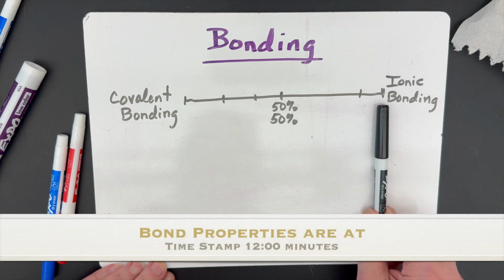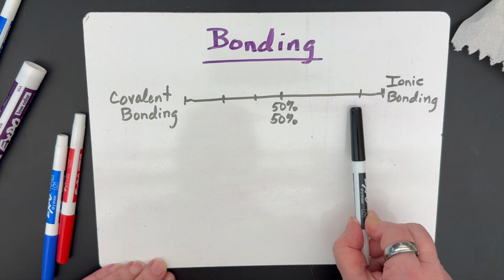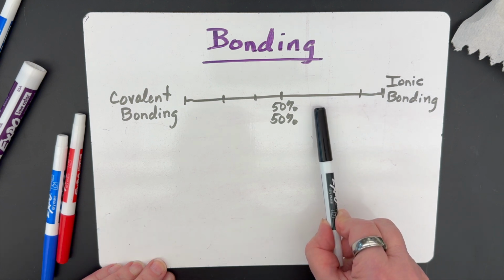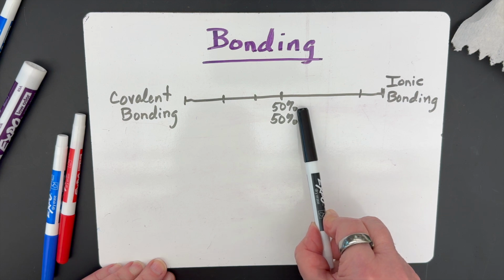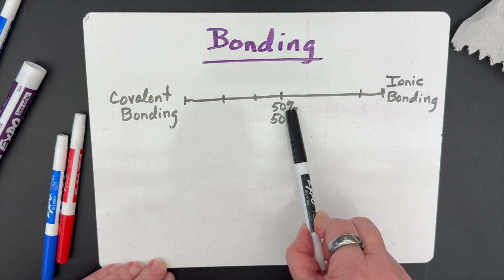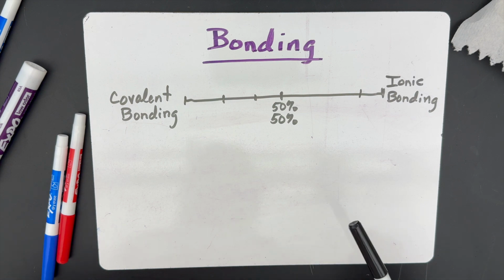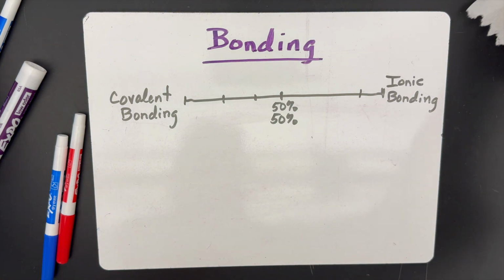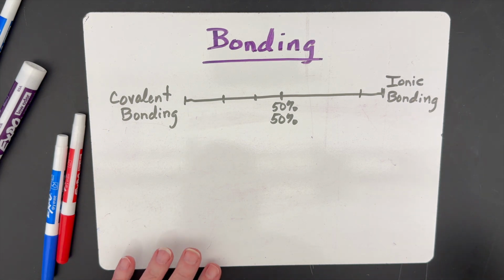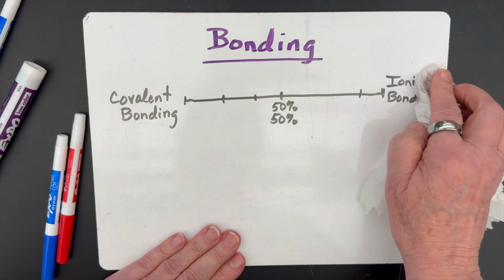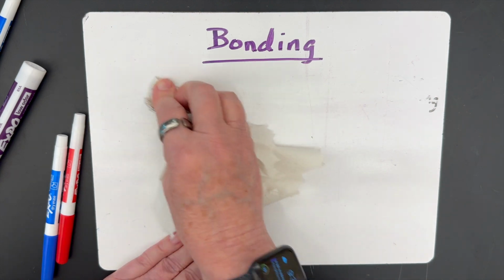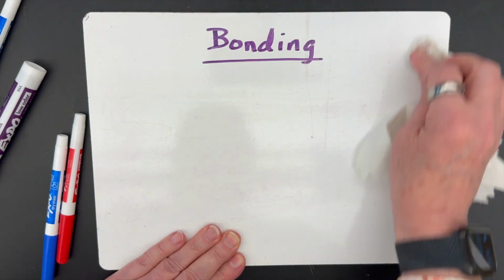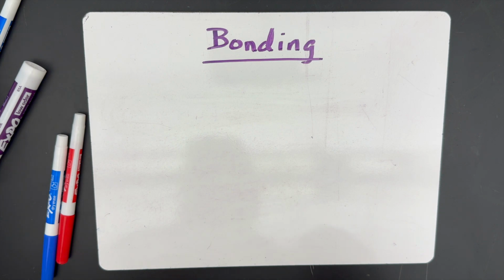If you're in the far end, it's very ionic and has ionic properties, but as you slide it toward the covalent, it gains covalent properties and lessens the ionic properties. You have to sort of think of it as this continuum that can slide back and forth depending on what the elements are that the electrons are between. So bonding always has to do with at least one pair of electrons between our atoms.